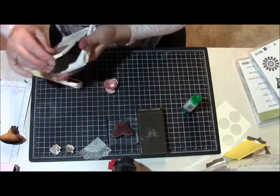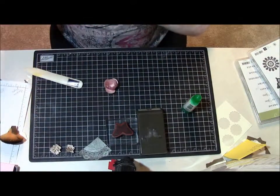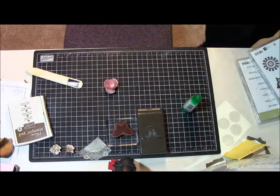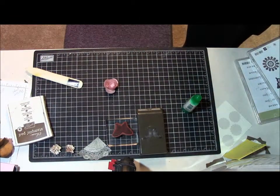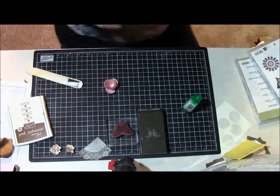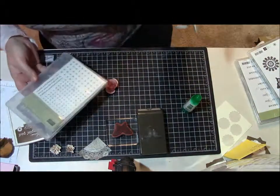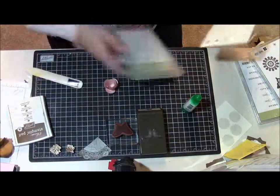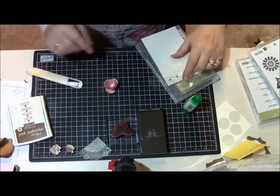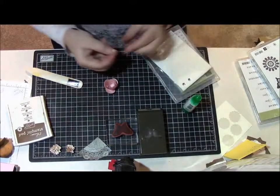I'm going to close my ink pad up. I want to show you a little trick here. I am going to take a rhinestone jewel, and you know, we have the two different ones. We have the regular pack, and then we have the large ones. I'm going to take a large one and get it off.